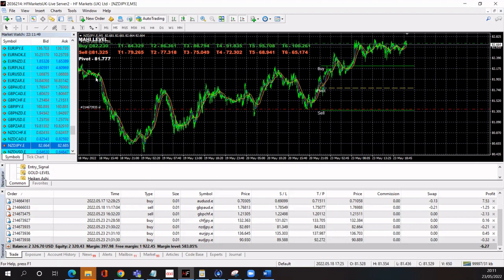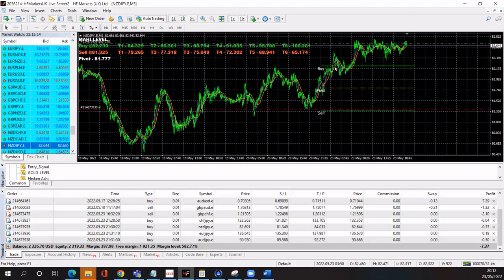Now, in the line here, we can see the chart and the candlesticks. It's going right up all the way to the top. And it's just gone above this buy line here that the pivot, the indicator shows us. So this is indicating that this currency pair is heading towards a strong buy.